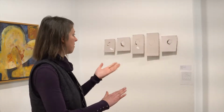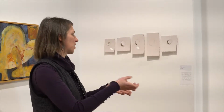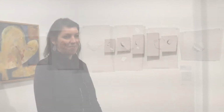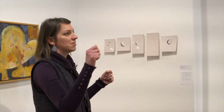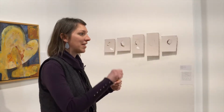But I did have paper on the desert floor. I did a lot of rubbings also with graphite on the rock. But these came after. So drawing on the rock, and then this became drawing with the rock. I think a lot about repetition, but I don't necessarily think about composition or color, or I don't even know that I think of a finished work when I start something like this. These were made just, again, more of an action, a repetitive action of taking a rock and making a circle.